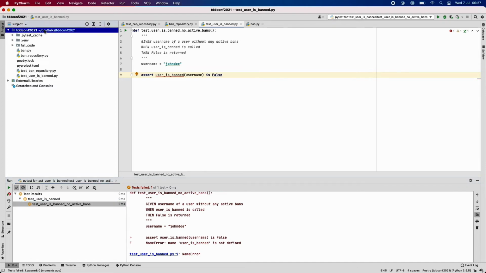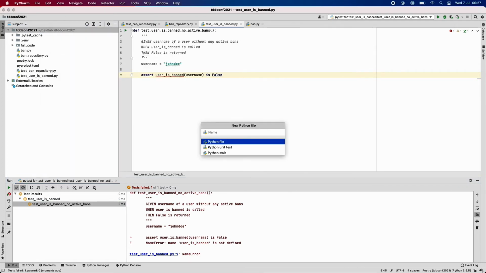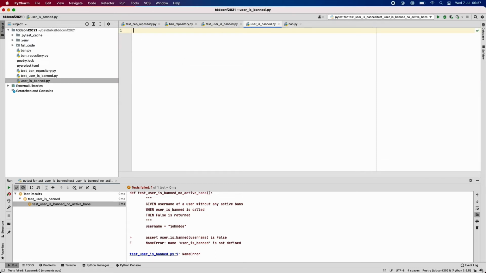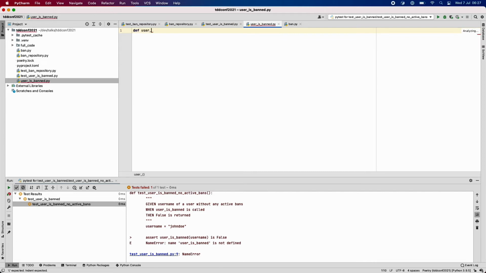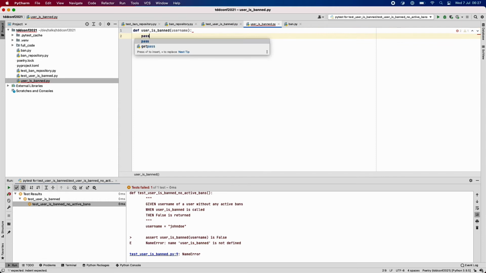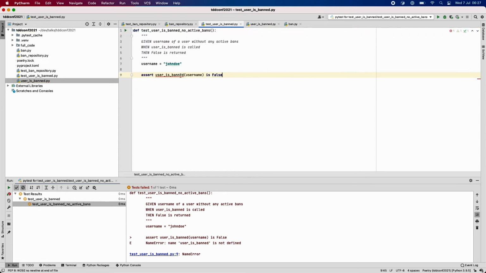So let's define it. Let's add a new Python module and let's say user_is_banned. And I can implement the function. So it will take username and I'll pass for the moment. So I can import it.